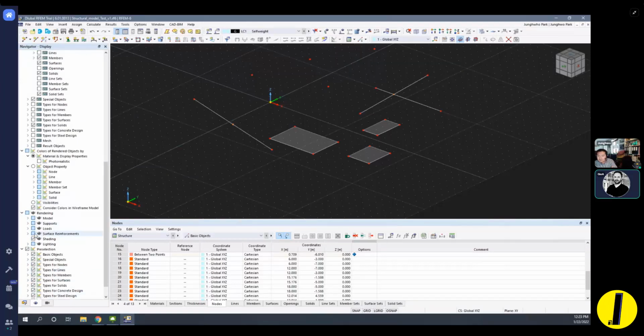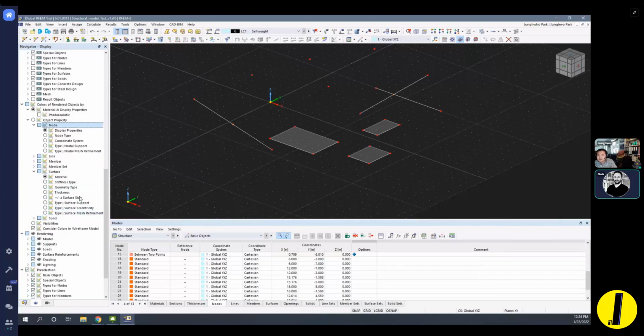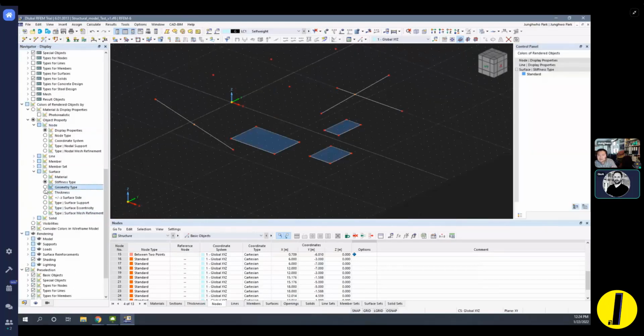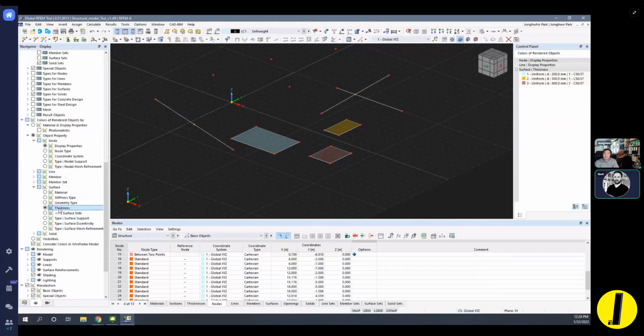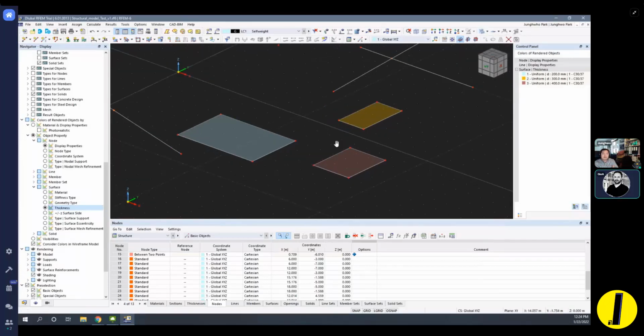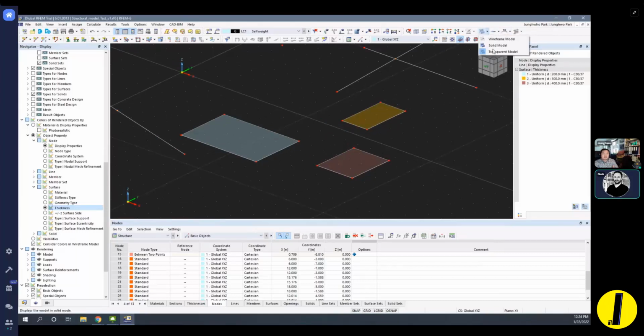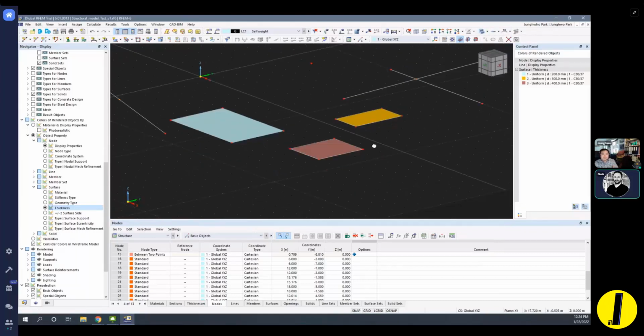I can choose the type of the colors of the surface, and I can define it by thickness. It shows me colored surfaces regarding their thickness. So if I define here solid model, I will see it much better.